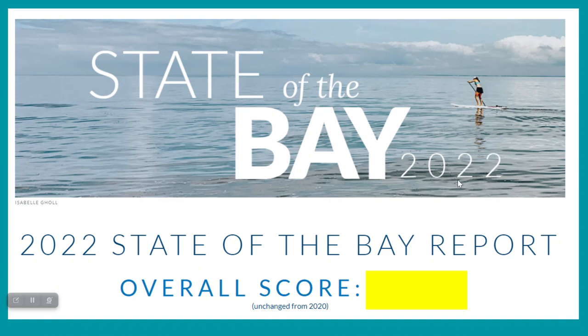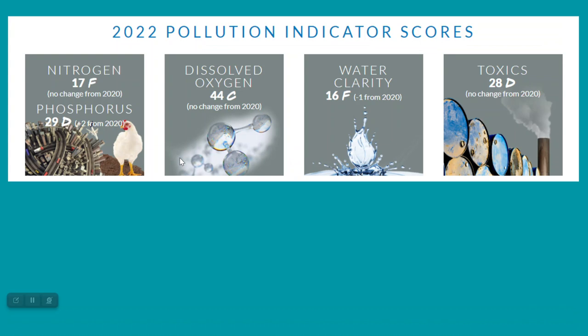So look, it's 2022. We've got some data from 2022. We got a D+ for the Chesapeake Bay. Okay, we also had a D plus back in 2020. So let's look at some of the things that the scientists have used in order to grade us on our watershed. So first we got a D and an F over here. Remember, nitrogen and phosphorus come mostly from fertilizer. And so we have nitrogen, we got an F, really low, 17. Maybe think of that as like 17% on a test or something. That's pretty bad. We also have a D for the amount of phosphorus that we have.